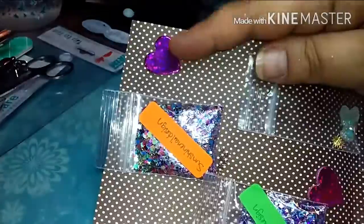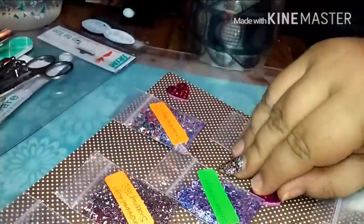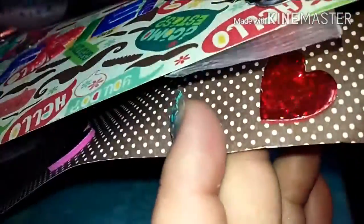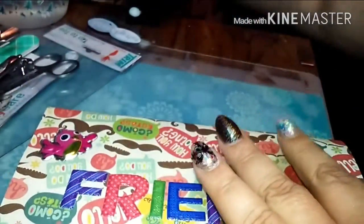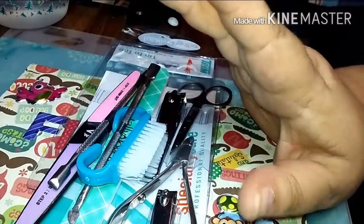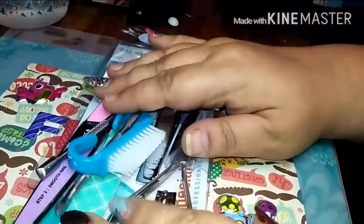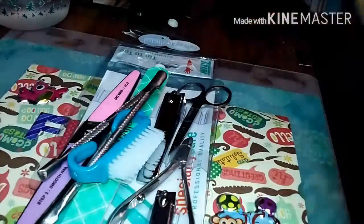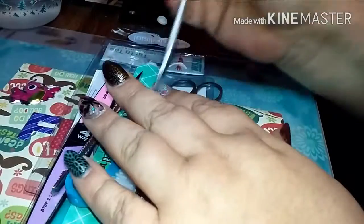I want to show you guys the paper she used — she's got these really cool hearts on here, like little foamy hearts. They're so cool and cute. I will be taking these off and putting them on my desk area. Jenny, thank you so, so, so, so much — you're super sweet. The rest of the stuff she sent I'll be showing in the donation reveal, and I'll give Tara her little goodies too. Thank you so much sweetheart, I really really appreciate it.